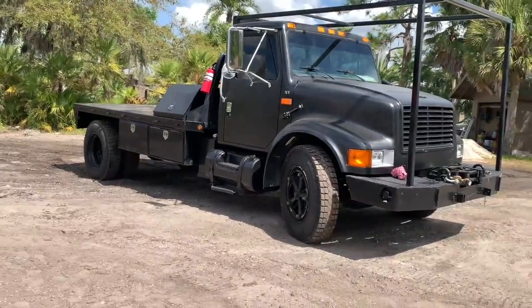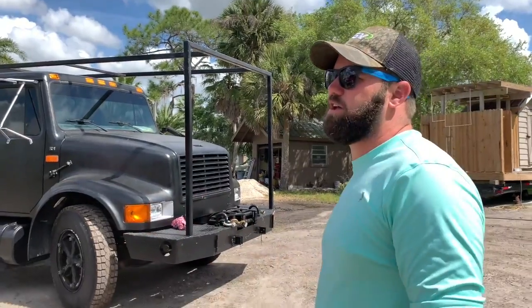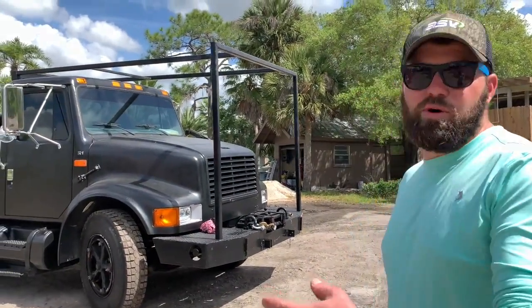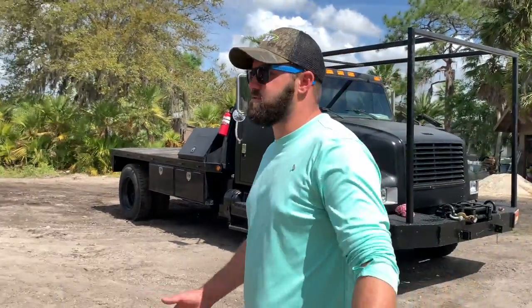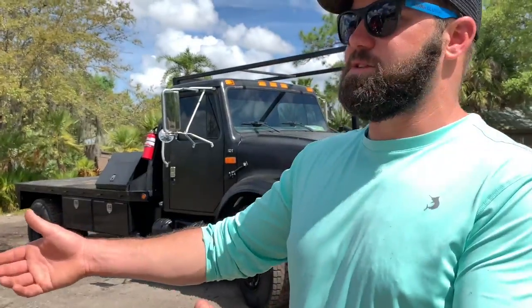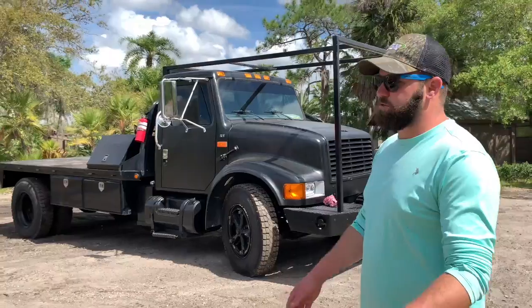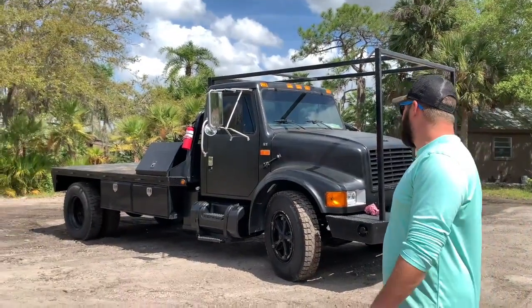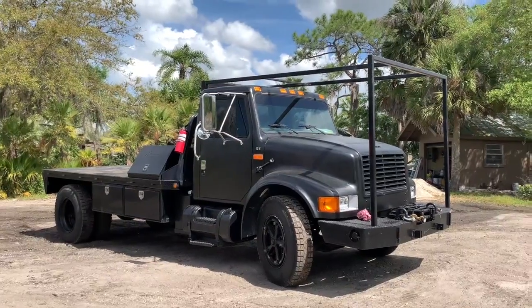I guess we're going to have this one for 10 years, because we're going to wait a good minute for the new one to see if it's good or whatever, and we'll try to buy one for 30 grand. I want to run this for like 10 years, put 300,000 miles on it, and still sell it for like 15 grand. That's kind of the plan. Sometimes that works out, sometimes it doesn't, but nonetheless, I do like how the fleet looks.